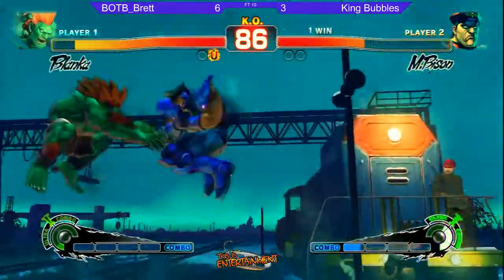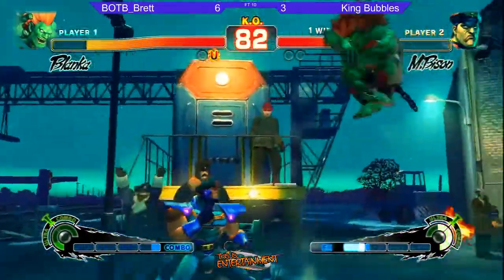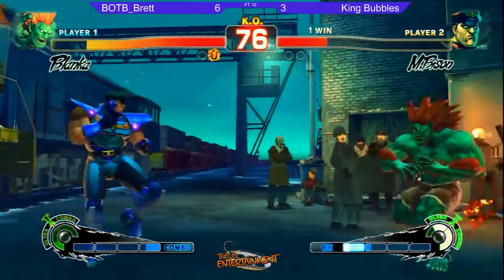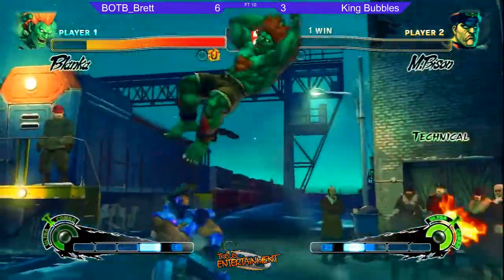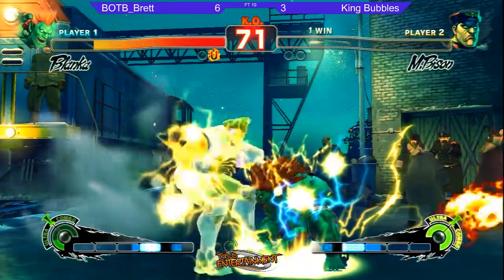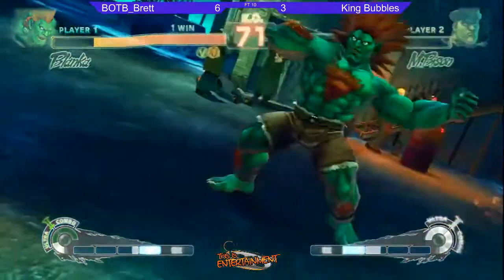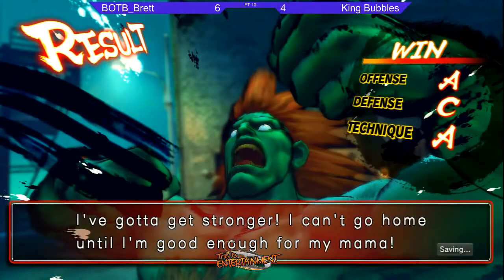Bubbles just getting him with these shots. Brett's becoming very attracted to these shots from Blanka. He's taking all these shots. That's very good space control from Bubbles. Good positioning from Bubbles there, seeming to offset Brett just now. That's a very quick game there from Bubbles.